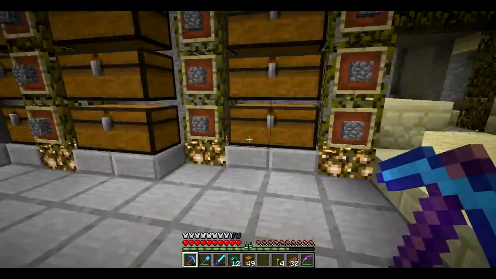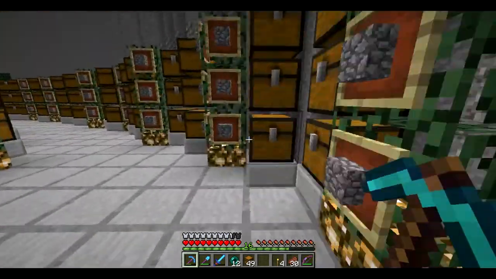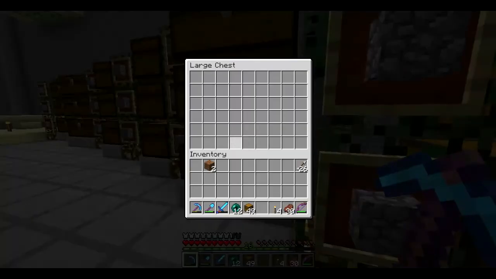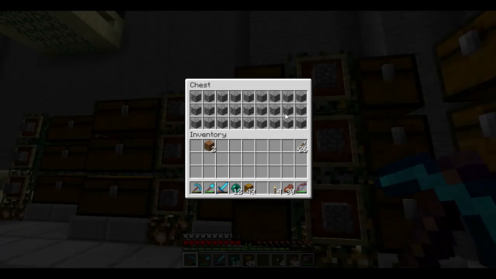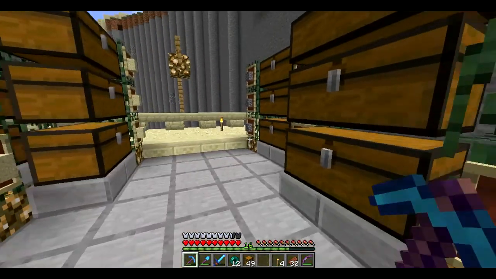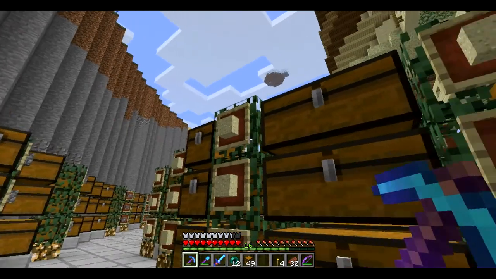So what I did is I just made this whole back row all cobble, as you could tell from the item frames. A lot of it was also laid out like this, you can see. I didn't want to rotate that. I did all that fun stuff. That way we can keep things organized as we please, which will be really cool.